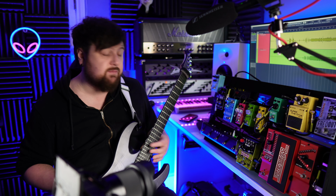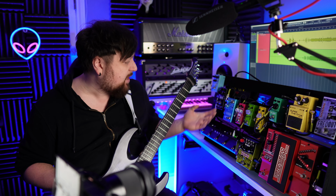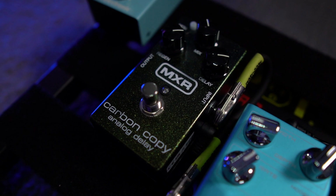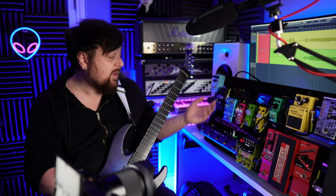And then for delay, we get to another pedal, which I bought just for YouTube demos, because analog-style delay, MXR Carbon Copy, is quite sort of industry standard, isn't it? So if people want to hear something with delay, it's likely they've got something kind of similar. So I thought that would be the one to go for.